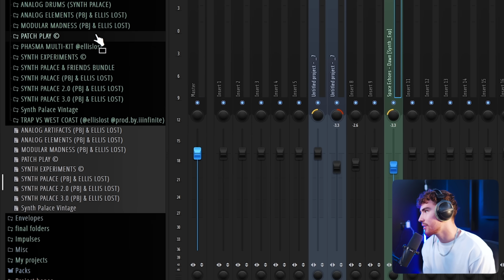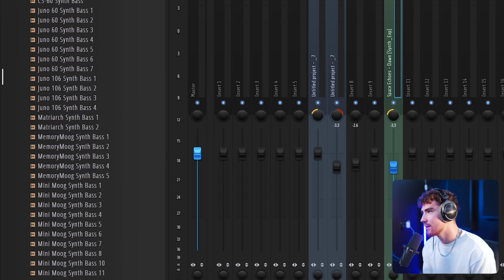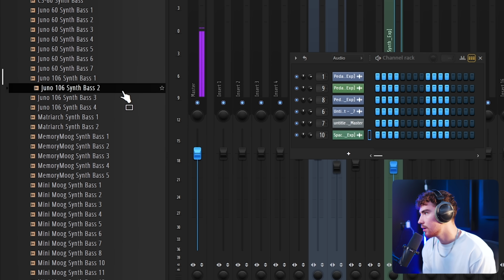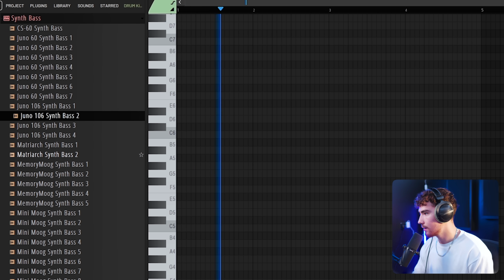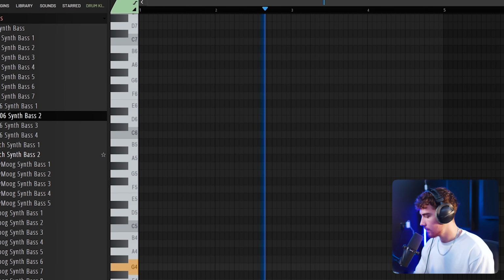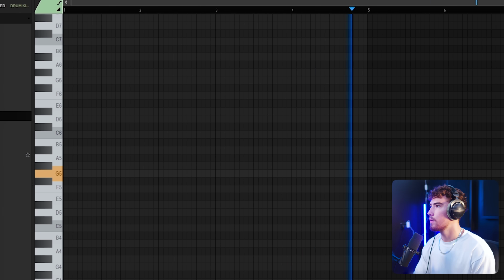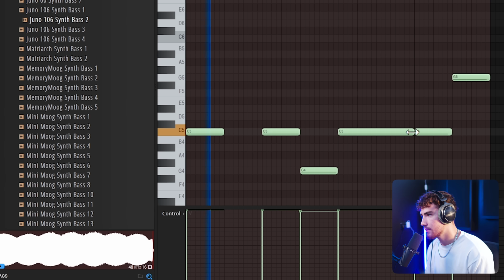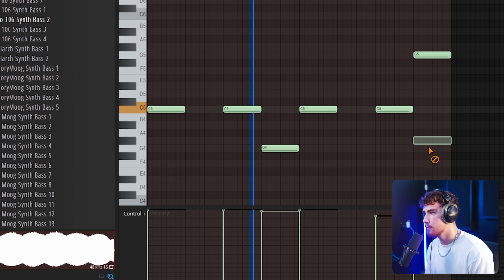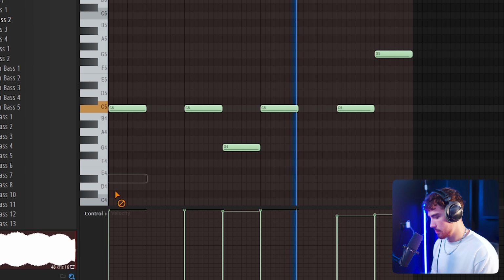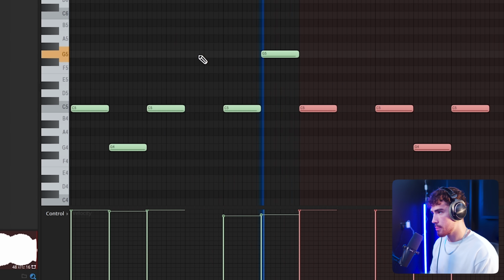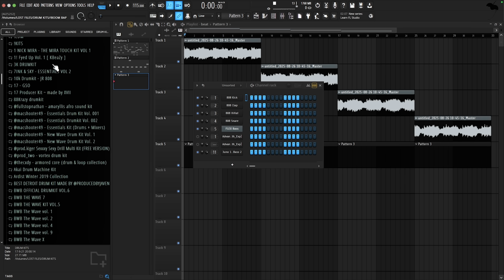Alright, so now I think the last thing we really need for this is the bass, and then we're there. Let's go to Patch Play and just grab, there's a nice Juno one that'll go well with this. Ooh, something like that, that's hard. That's crazy, right? So for drums in this, I'm low-key hearing a sort of Boy Wonder OZ sort of bounce. So let's try and go down that lane.